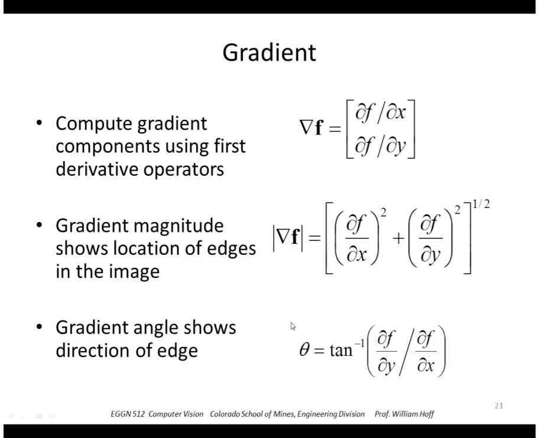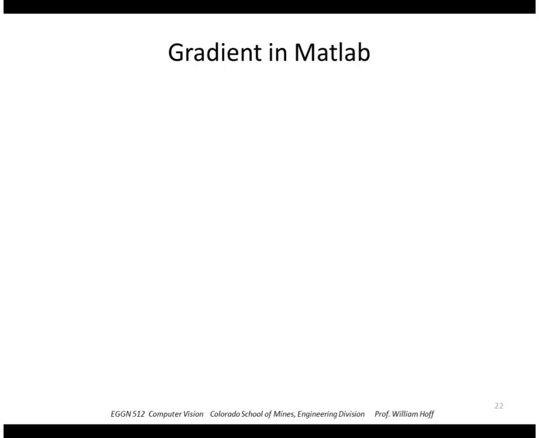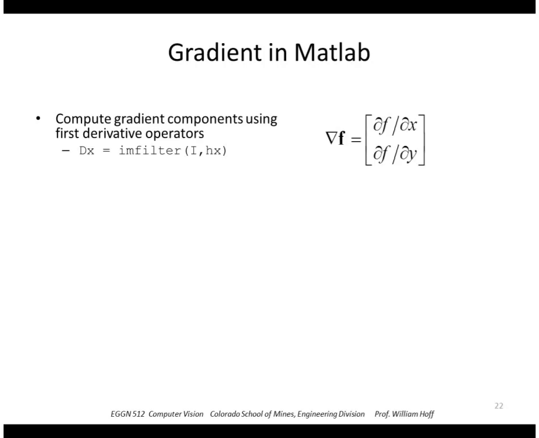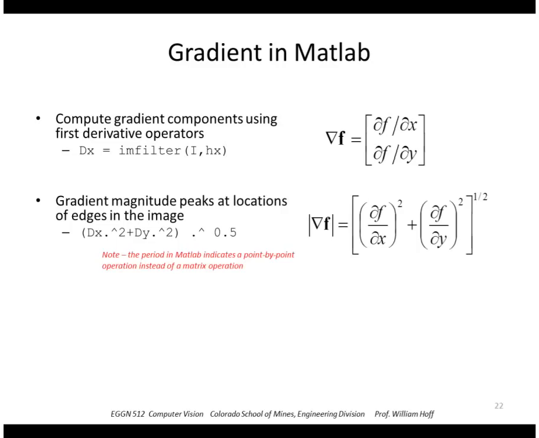So in MATLAB, I've already done the filtering of the moon with the Sobel operators. I can compute the gradient magnitude. I could use a for loop, but I can do it in one line using this. I can say dx raised to the second power, but with a period here indicating that I want to do a point-by-point operation instead of a matrix operation. Same thing for y. I can add the two arrays point-by-point, and then point-by-point taking the square root of that.